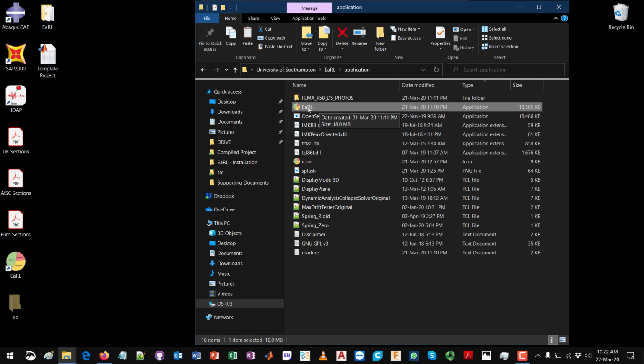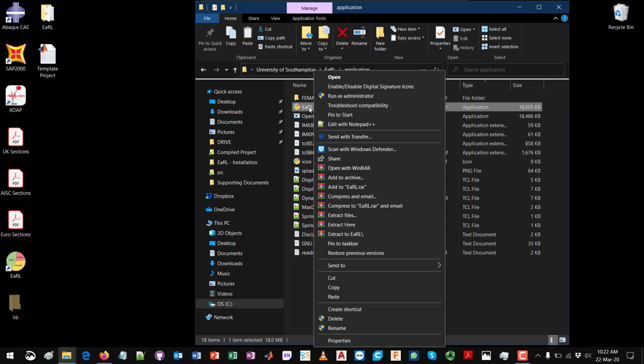So I will open EaRL through this executable, but at the same time I will need to run EaRL as administrator on my PC. So these are the two main instructions that need to be followed in order for these features to work. You will need to open EaRL from the installation directory on the C drive, and you will need to run it as an administrator.